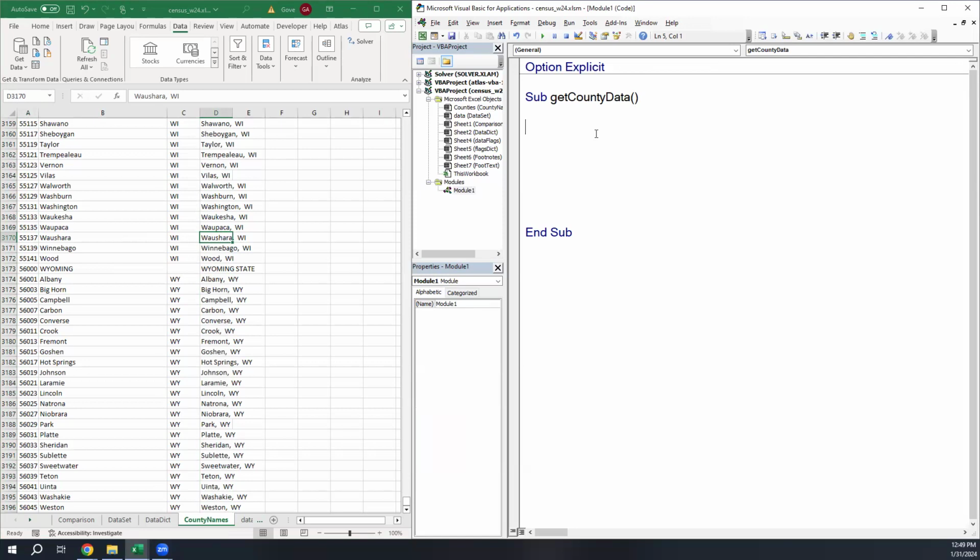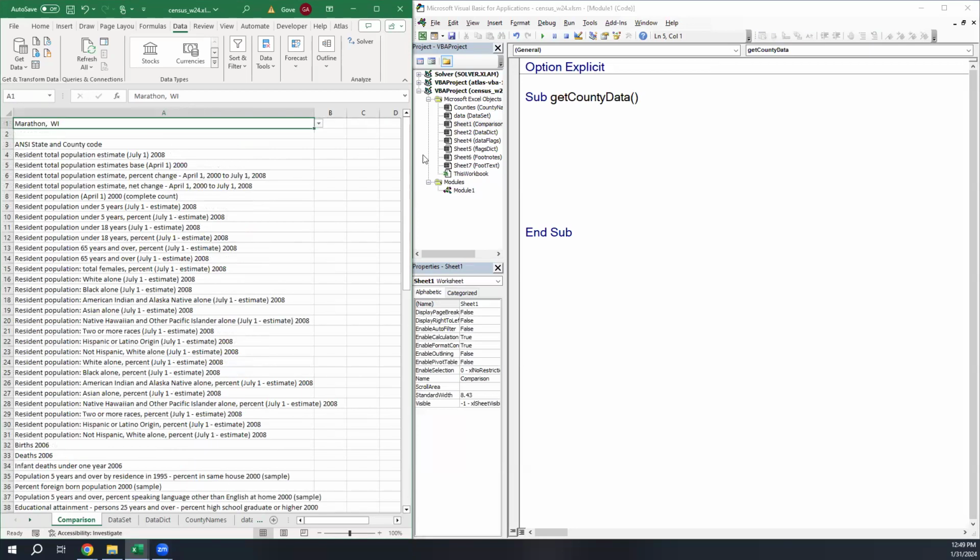Okay, so my county name is going to be in column 1 of my comparison sheet. I think I'm working with different sheets, so I probably want to get references to those sheets.